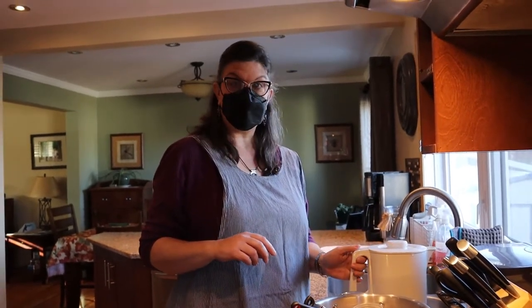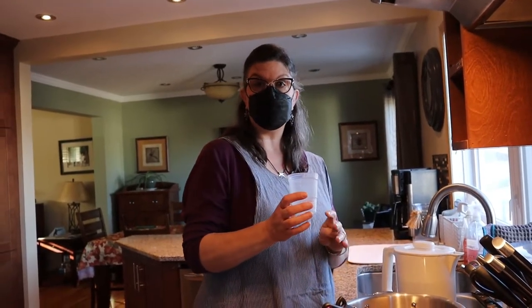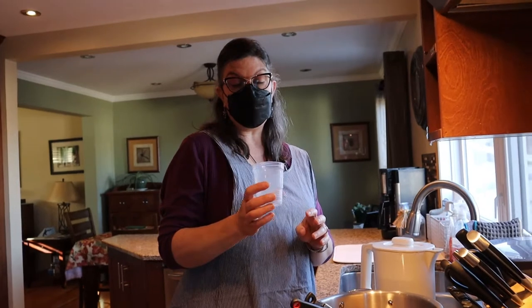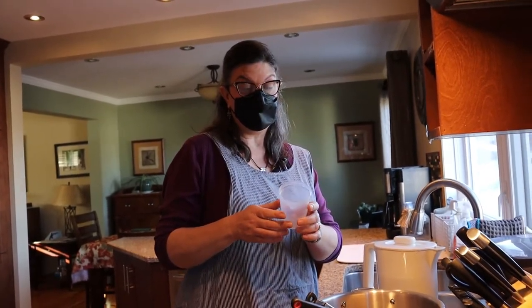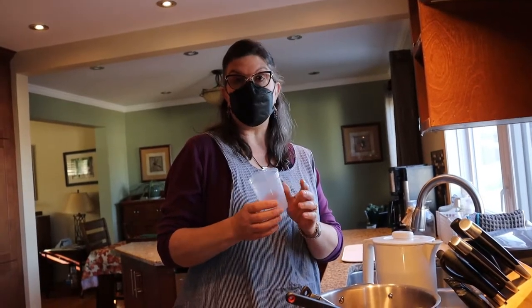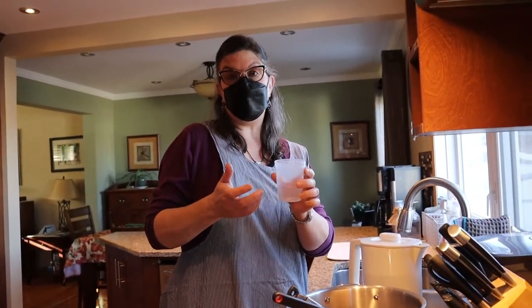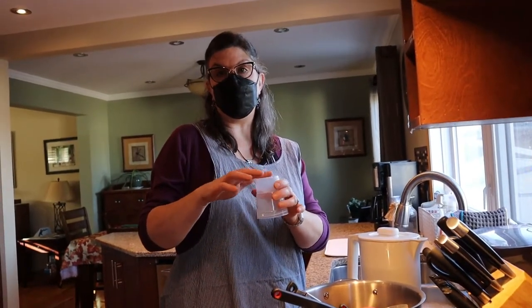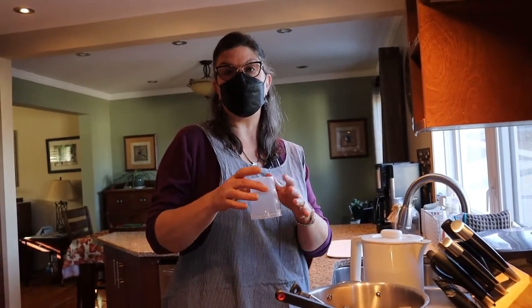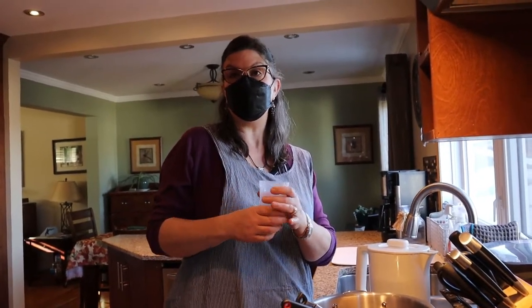The reason you like these particular ball jam jars is because of how they pop out easily. If you want to get something out of the container, they make a newer version that is graduated and wider at the top, so if you're freezing something and want to plop it out, you just heat the bottom and it pops right out. There are bigger versions that are excellent for soup — maybe we'll do that another time.